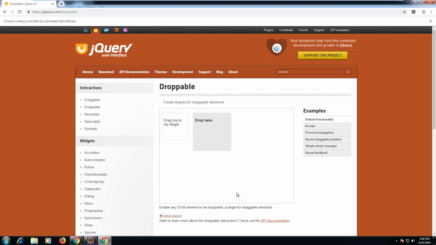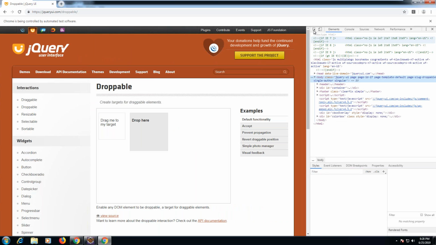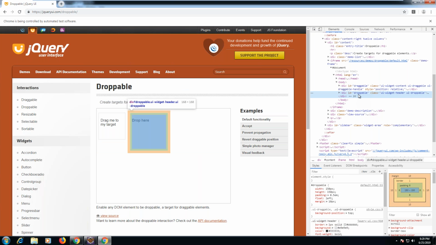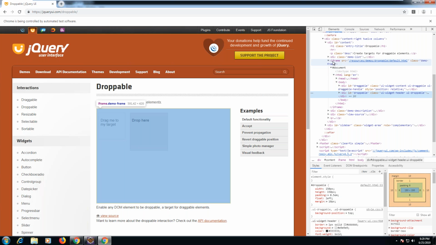So inside my page, there is a small box, and inside the box, that particular element is available. Whenever I open my source code with F12 and click it, here I can see draggable and droppable. But as an automation tester, you need to see the arrows which are going down, not horizontal. This is horizontal, this is down, this is expanded, and you can see here the iframe, which is nothing but a frame, expanded.